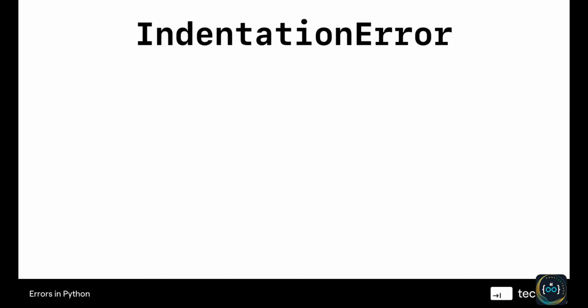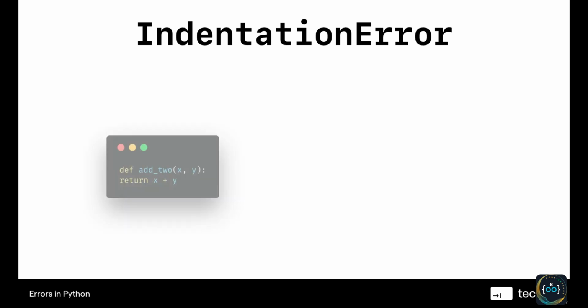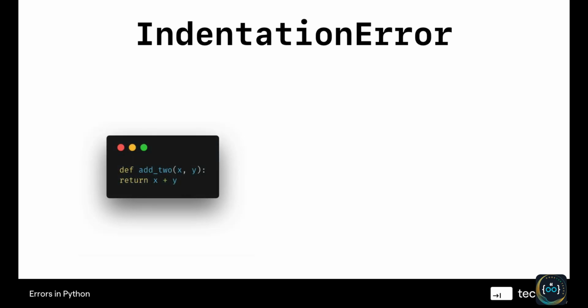Then we've got indentation error, fairly related, also a problem with syntax in Python, and the error could arise from something like this. You define the function add2, x and y, you put a colon after, and remember, the block of the function has to be indented. It has to have at least 2 spaces in front, preferably 4 spaces, but this return x plus y doesn't have any spaces in front. So you'd get an indentation error, and it would say something like indentation block expected after function definition or something like that.